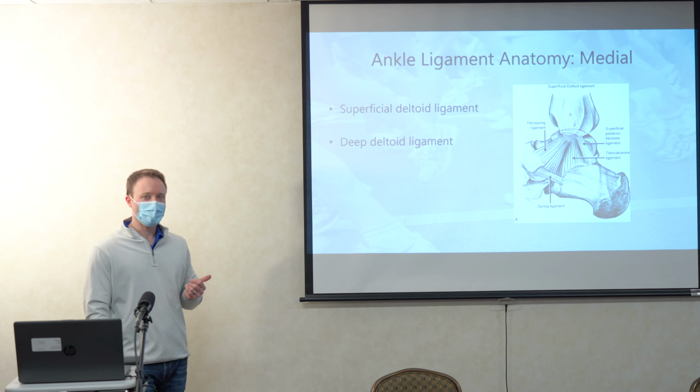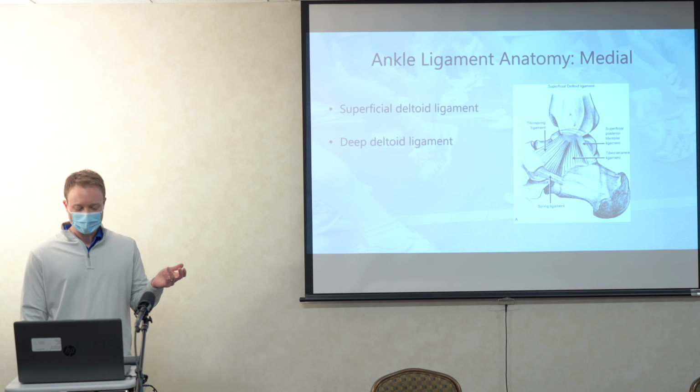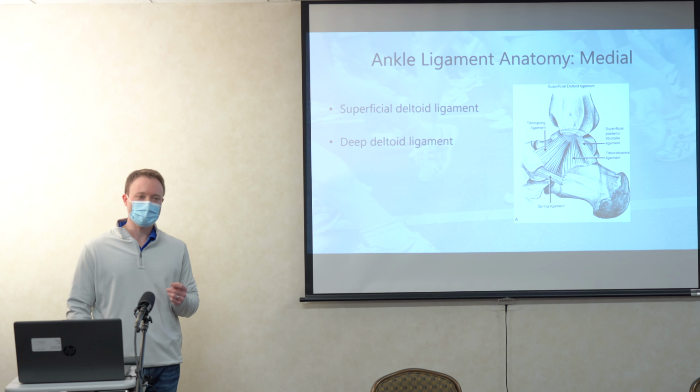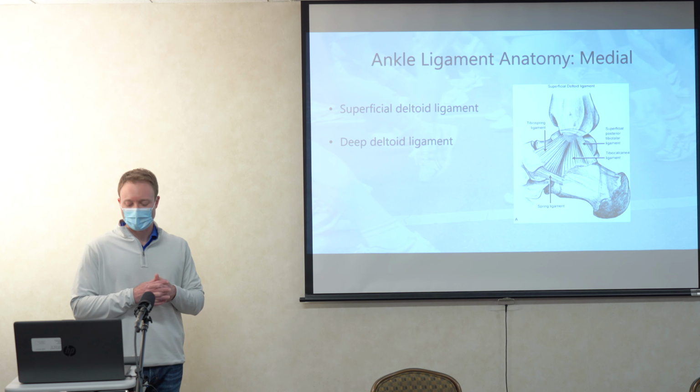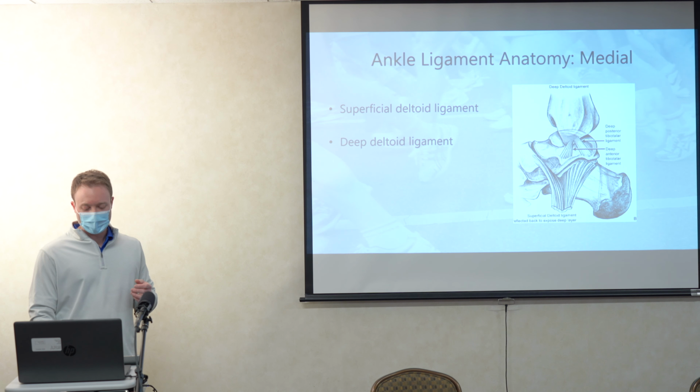You might say, well, yeah, that's on the outside, but what about on the inside? I've had pain on the inside before. Well, that's true. There is another ligament over there. It's called the deltoid ligament. It can often be sprained. It's less common than the other one. But this is the makeup of that one. There's just a superficial and a deep component, and that goes between the tibia and what's called the talus.